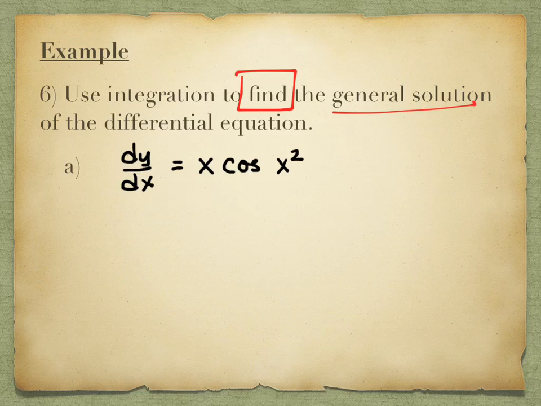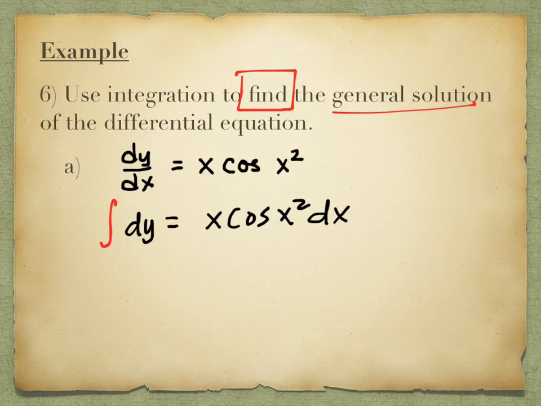Okay. Here's the first thing you're going to do. It's going to look like you're going to multiply the dx to the other side. So I'm going to rewrite this as dy equals x cosine x squared dx. Is everybody good with that step? Okay. Next step is we're going to do an integration on both sides, like it said in the directions. So what is the integral of dy? It's y. Now the right-hand side is what you've seen before, right? You've seen things look like that all throughout Chapter 8. And this is the point where we said the integration for this is not going to be hard. How are you going to integrate this?